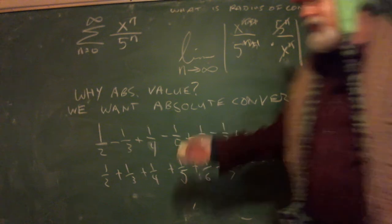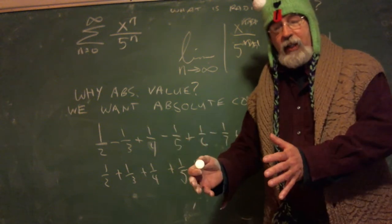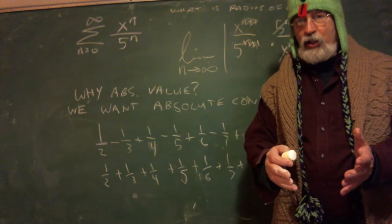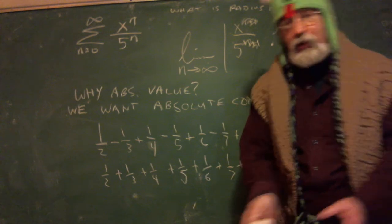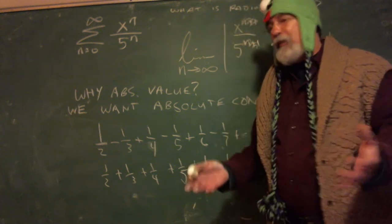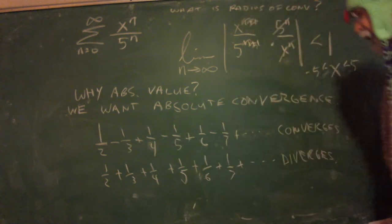You can think of it like this. You start out with a block of stone, and you took away a part of it, and then you added a smaller part of it, and then you took away a smaller part of it, and then you added a smaller part, and then you took away a smaller part, and you added a smaller part. You never get back to the full block of stone. You never get back to a half is the big idea.